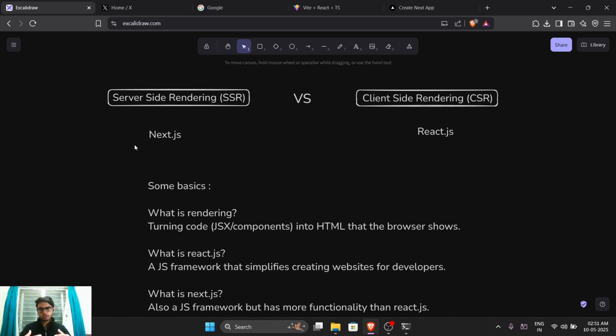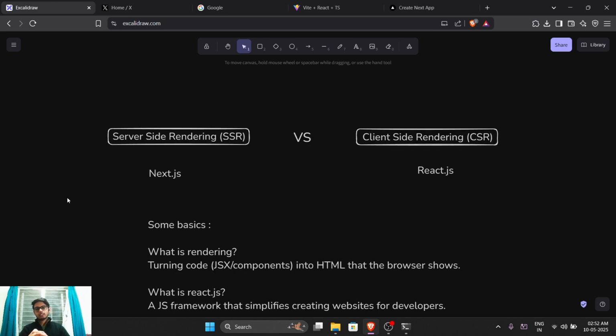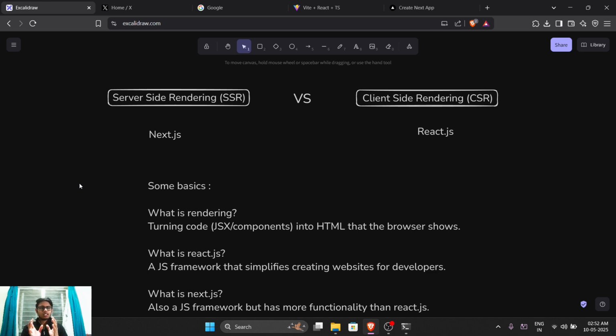I hope that you got a gist of how server-side rendering works and how client-side rendering works. And one thing I want to point out to you is that you might be thinking that if Next is supporting SSR, then it might not support CSR. But that's not the case. In Next.js also, you can do client-side rendering because it's actually needed for a lot of purposes. And that's also done through a process known as hydration and stuff.